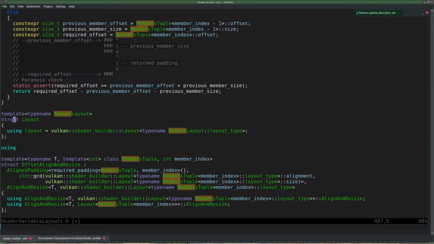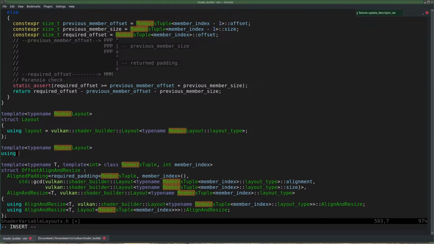I think this is also a template. Think about how to name it.